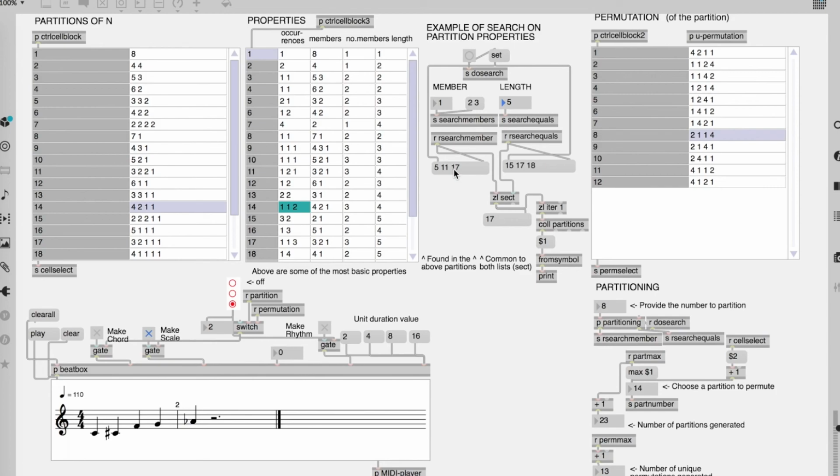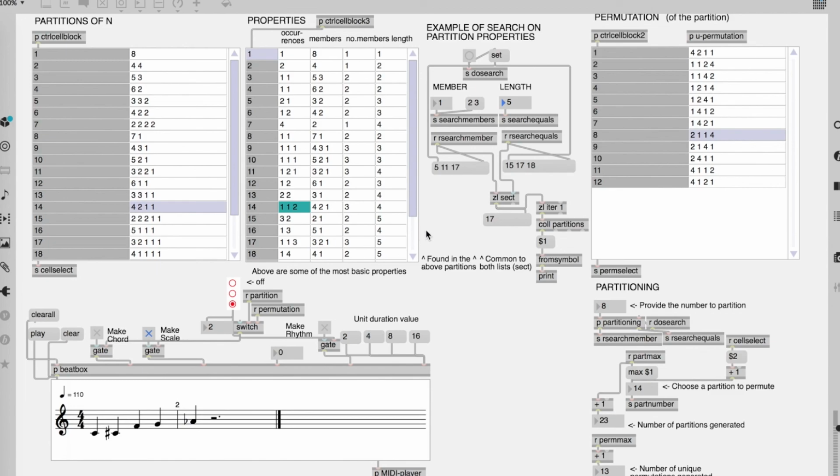And it turns out that 17, the partition number 17, which is this one, is the only one which is in both of these lists. So when we do an intersection between these lists, we find that 17 is of length 5 and contains the numbers 2 and 3. 2 and 3 and length 5 here.